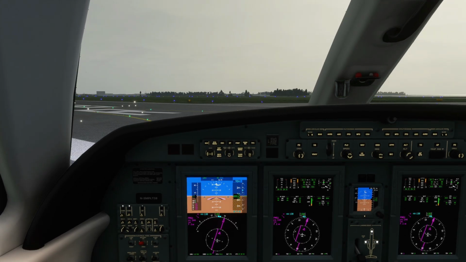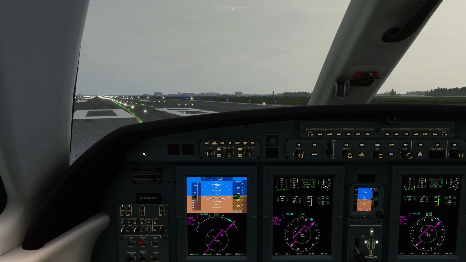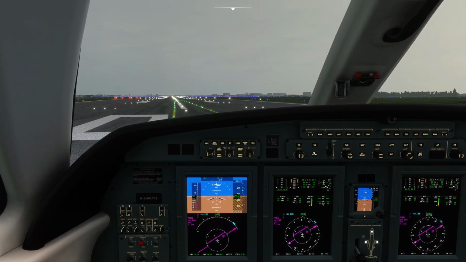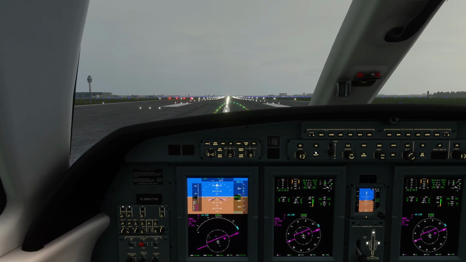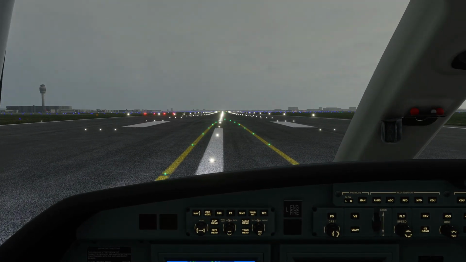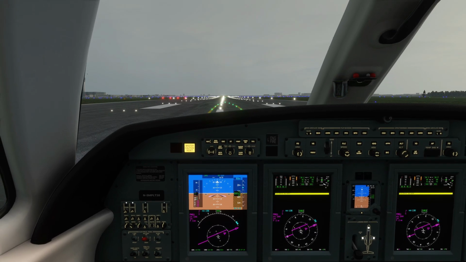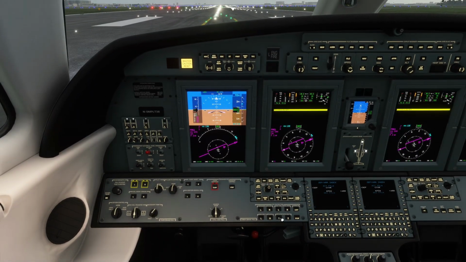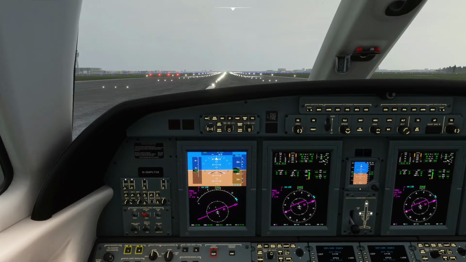Okay, we are lining up. We already have the takeoff clearance. The flaps are set. Everything looks good. Flight director is on. And there we go. Let's not make the passengers upset and do a good takeoff run. So I'm going to move up to here. Maybe not. Okay. And one thing I forgot is to turn on the pitot heats, anti-ice, and there we go.